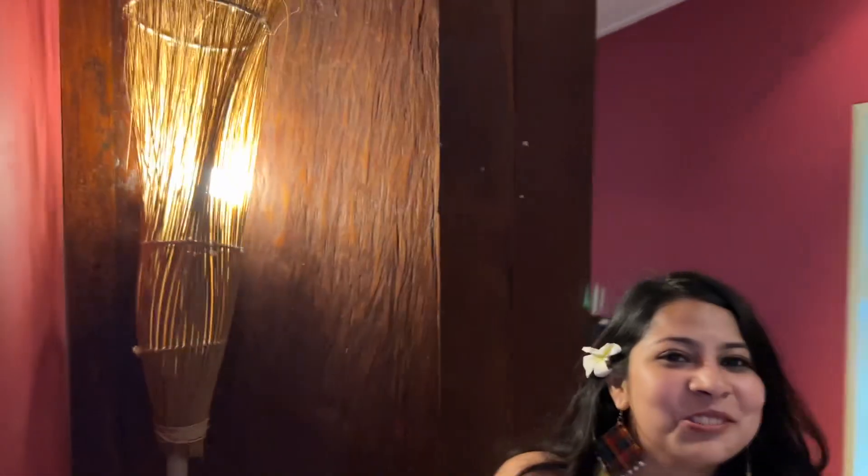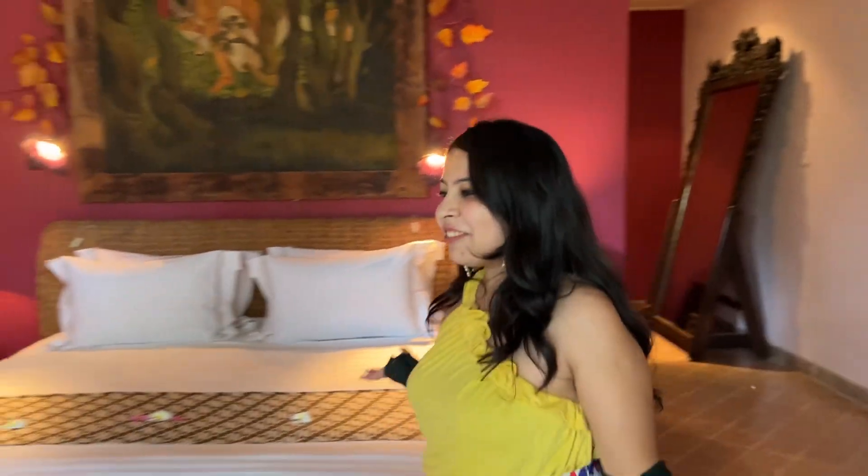Now let's move ahead. I think we have a complete tour of our Arun Arun Villa. We booked a different room but it got upgraded to this one, which I think is much better. I think we are going to enjoy our stay here. And right after this we will show more videos of the beautiful beaches which are accessible from the villa itself. Thank you. Bye, stay tuned.